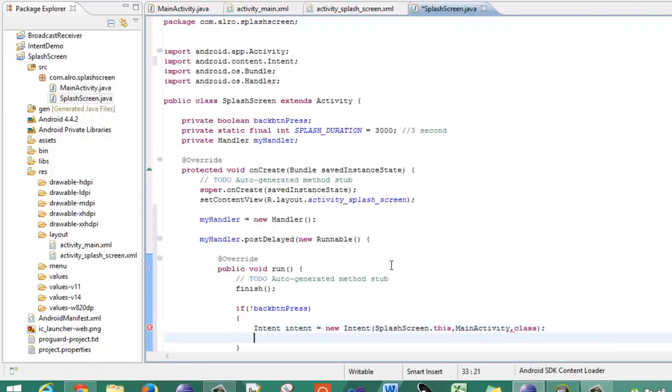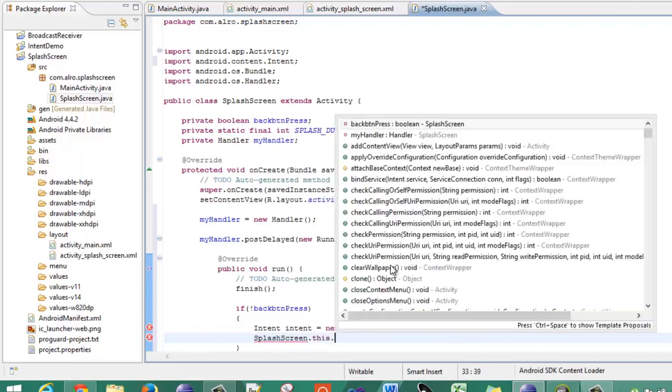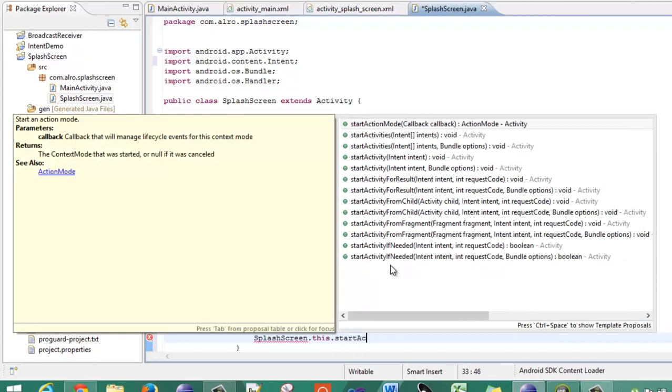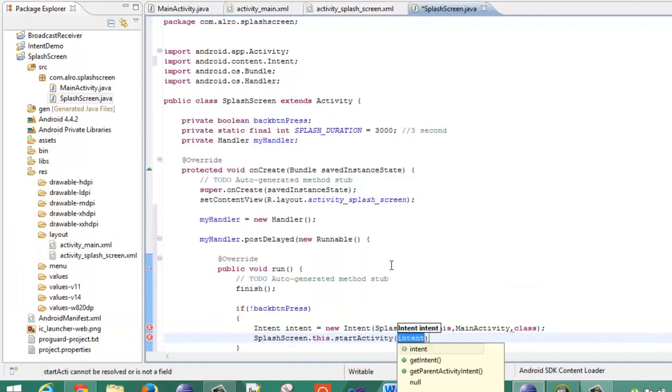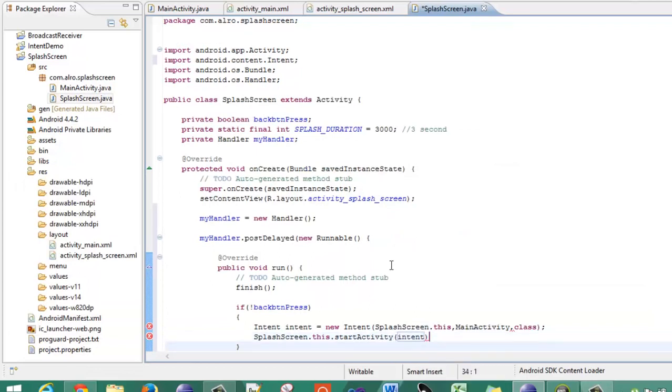Now this is the intent. You have to start this intent whenever your activity finishes the duration of the splash screen. So SplashScreen.this.startActivity, let's say intent. The intent we have previously defined.